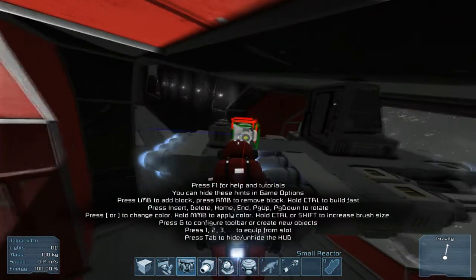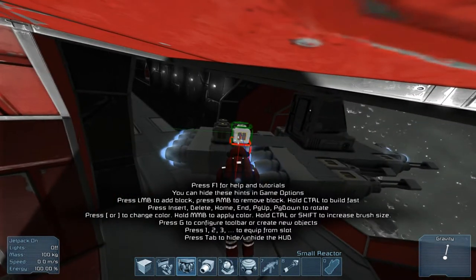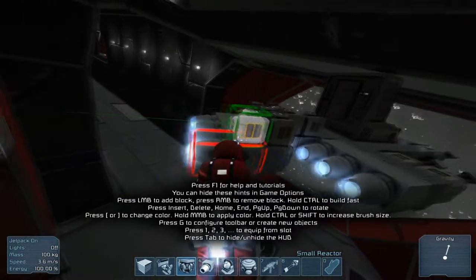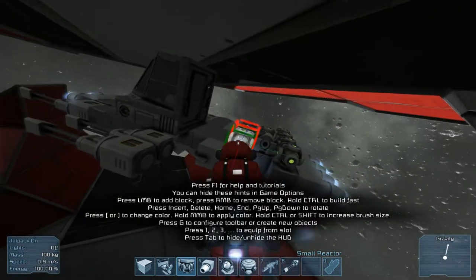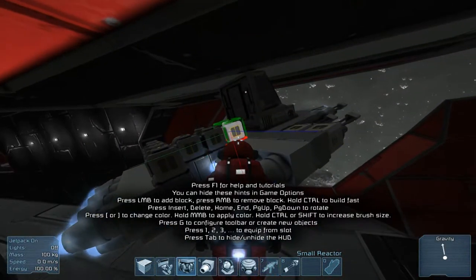Alright, here we go. Stand up! Which way? I'm assuming that's up. There we go. More reactors, guys. We need as many reactors as possible in this little thing. The difference between a small ship and a large ship is kind of frightening, to be honest with you. It's kind of scary. This should be enough power to hold me in there for a little while.